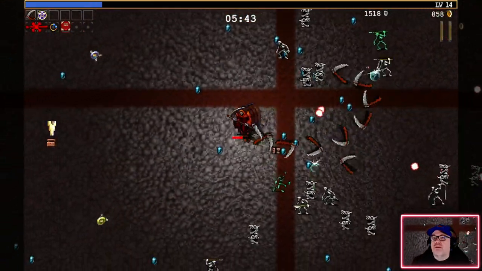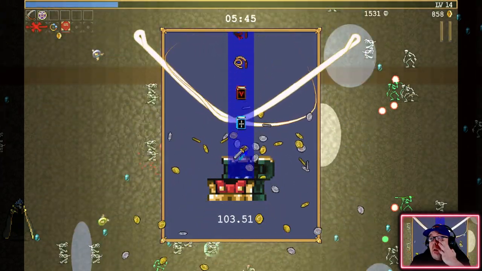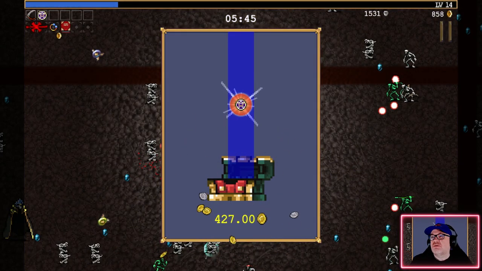Okay, we got a chest. We missed a chest. There we go. We got a chest. Tome. Give me a tome. Oh, no. Another pentagram. Okay, that's all right. Well, that's fine.